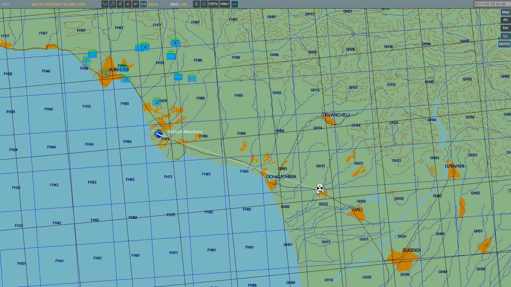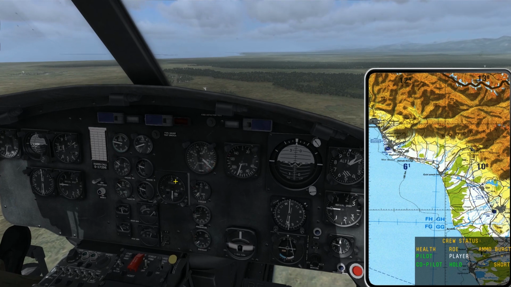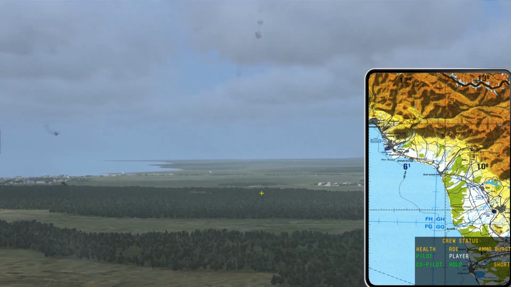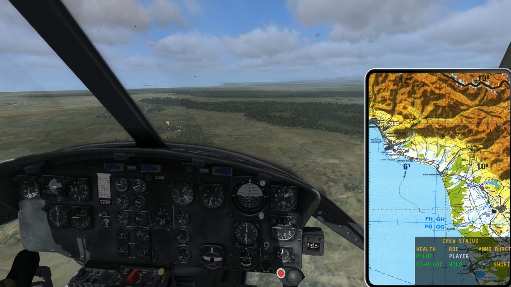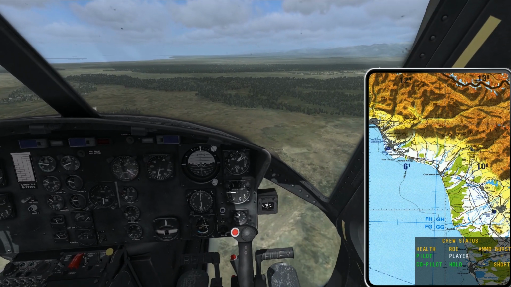Okay, so I've got 23 miles to go. Perfect. Yeah, no doubt. I can make 23 miles on 2,100 pounds of gas, no sweat. Okay, and I can almost, just not quite close enough to make out the field at this point. I have no nav aids out there at Tsukimi.